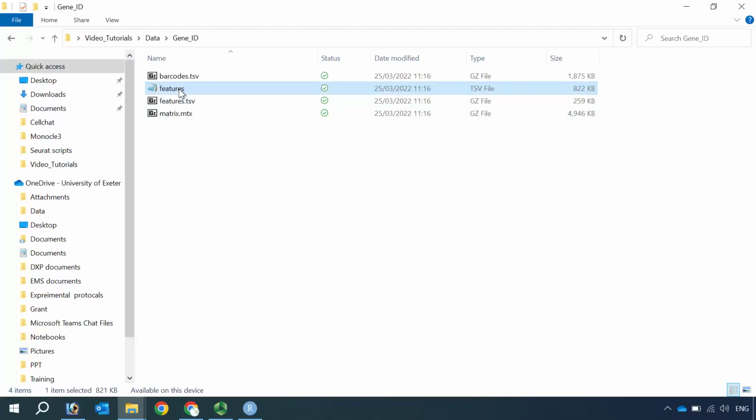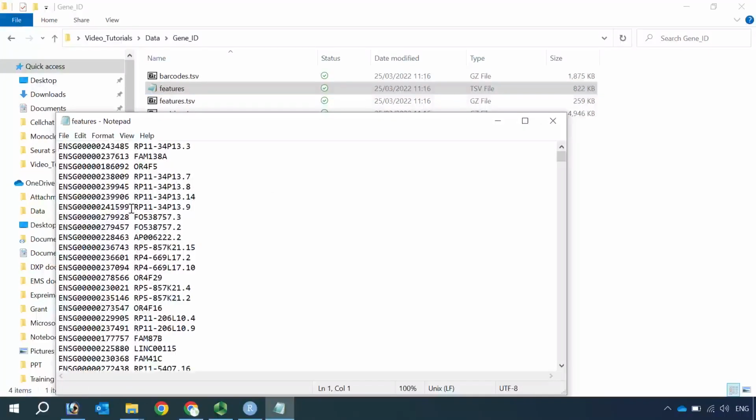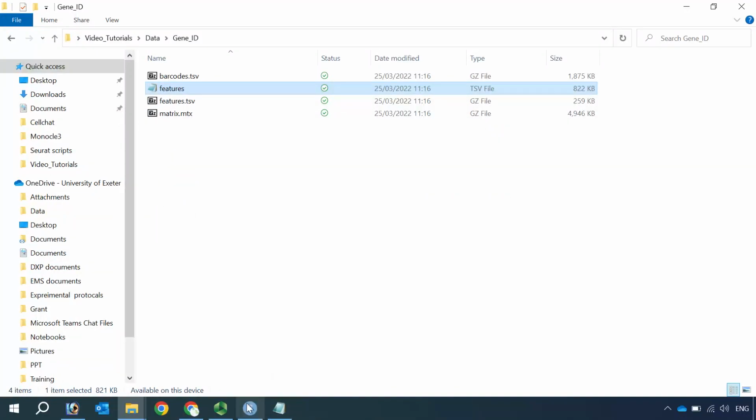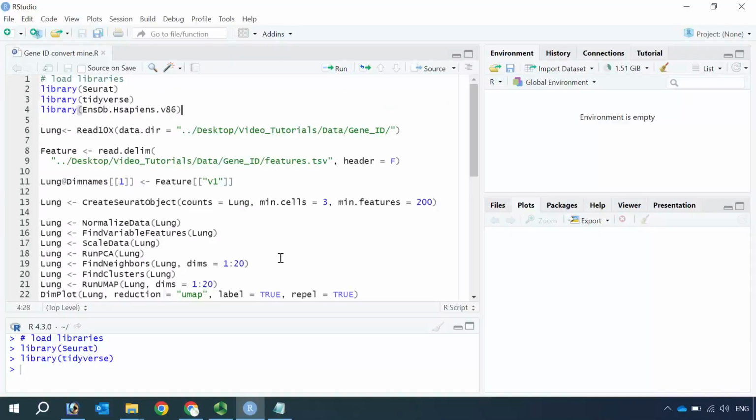It will depend on what kind of data you have. Normally the feature file contains the gene ID and also the gene symbols. If your feature file has both, it will be easy to change gene IDs into gene symbols. So let me show you how to do that.